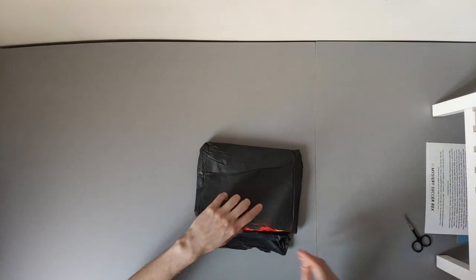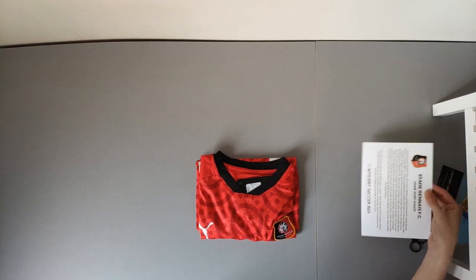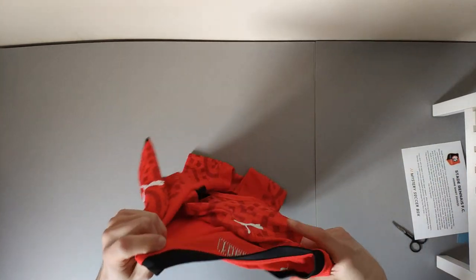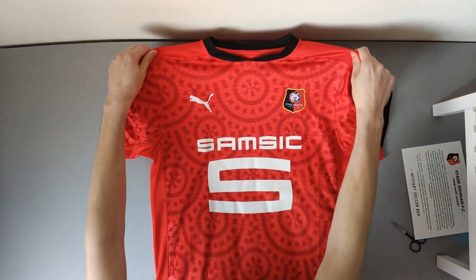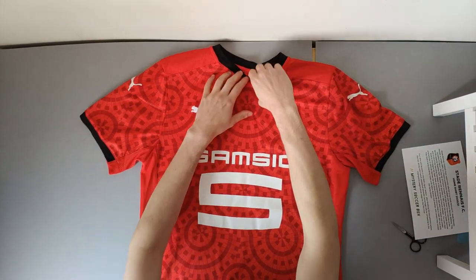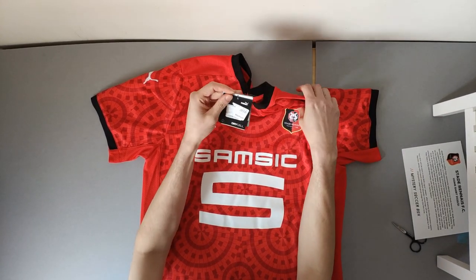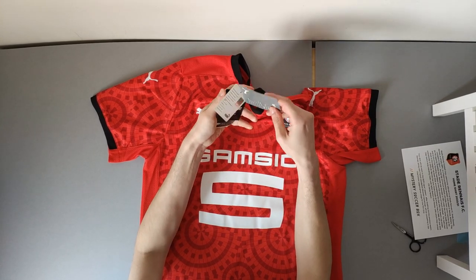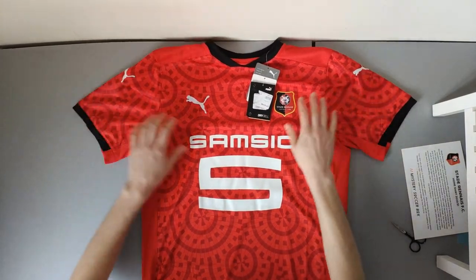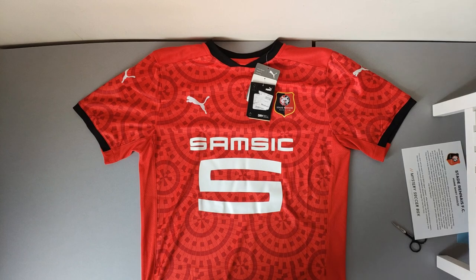We know who they are. They play in the top division. Okay, cool. Let's have a look. So apparently, it is the current home shirt. Right then. So, did it have tags? Well, it has a tag. Now, this season, if this is a legitimate shirt, that's pretty decent as well, because I wouldn't have thought these would be on that much of a sale just quite yet.